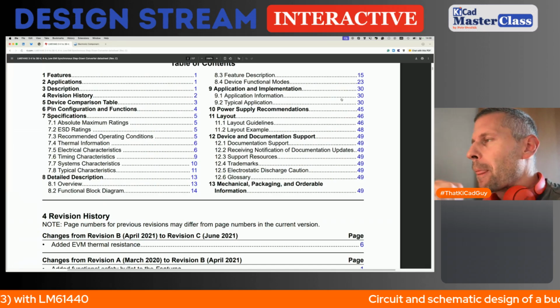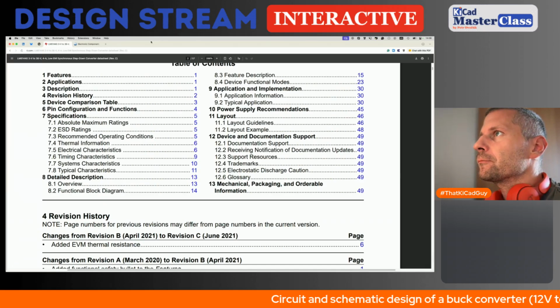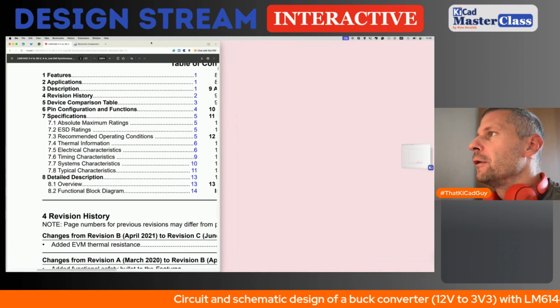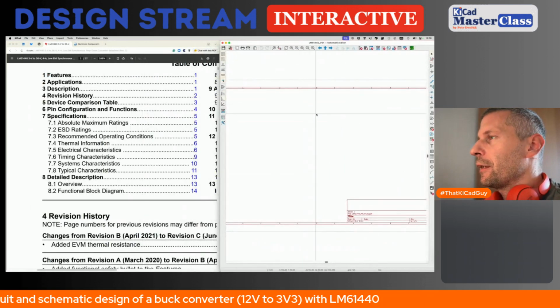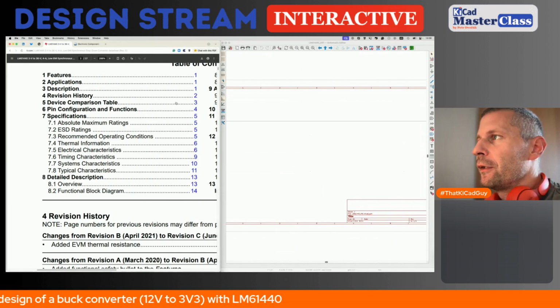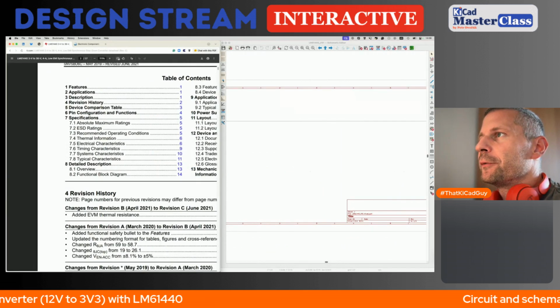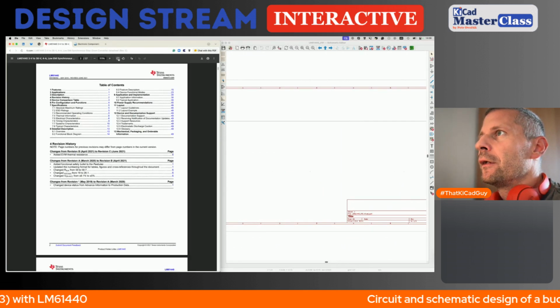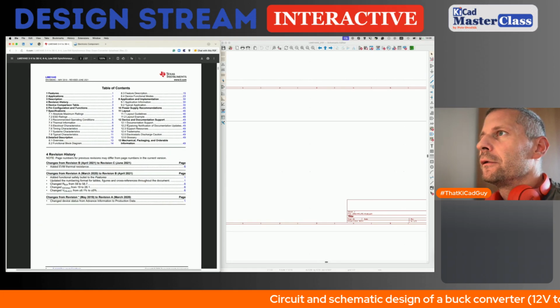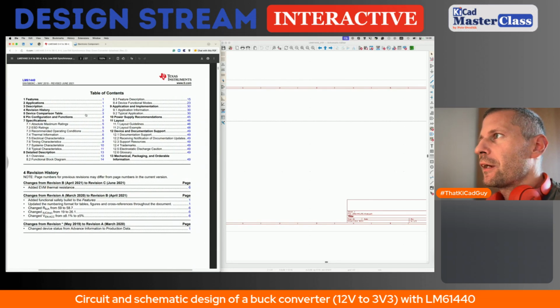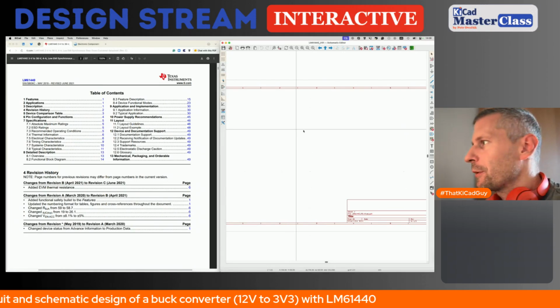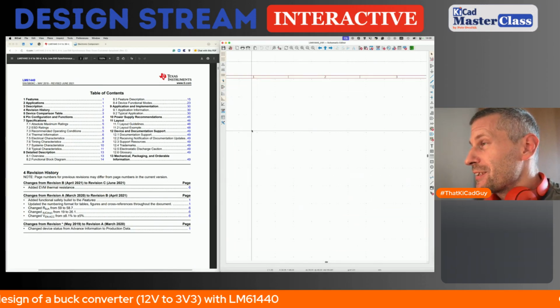So let's start. I will make a split screen with the KiCad schematic and the browser. In the browser there will be the datasheet, and on the right side there will be the schematic, but I will not start with the schematic.